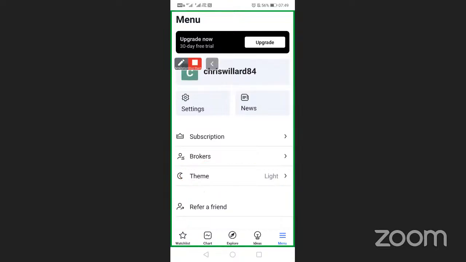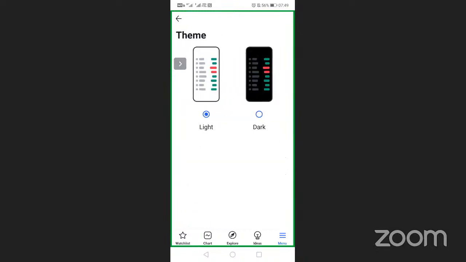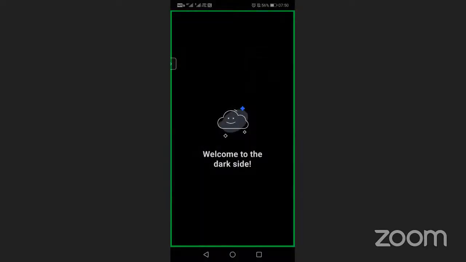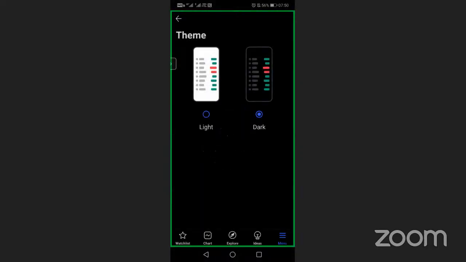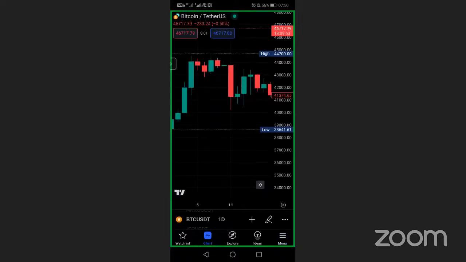Some people have challenges with their eyes, so you can change your theme there. If you don't want the light color, you can choose the dark color. For example, when you tap on dark, your TradingView is going to be dark like that. Can you see?